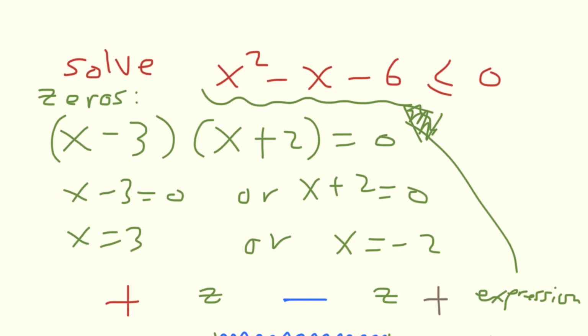Why do we need the negative? Because that's what the question says. The question says I want the expression to be smaller than 0. If the question says bigger than or equal to 0, then you will take the positive region, which will be this shaded and this shaded. But the question says smaller than 0, so you need the negative, so you shade this. Clear now? How do you find the answer? Any question about that?